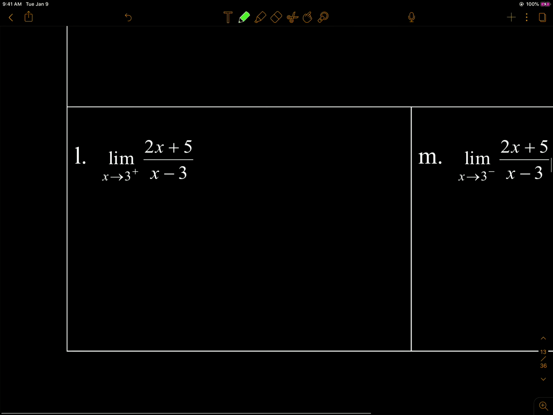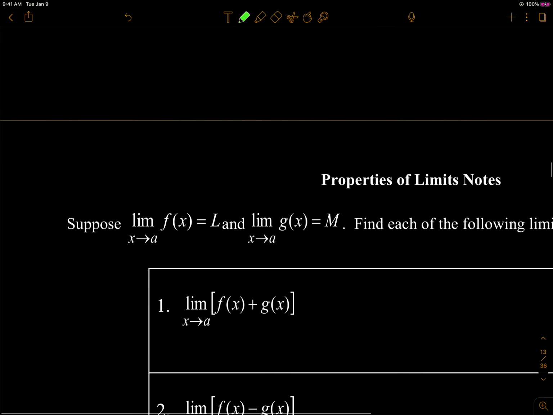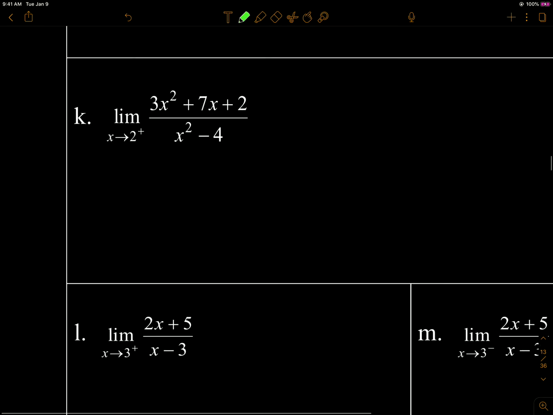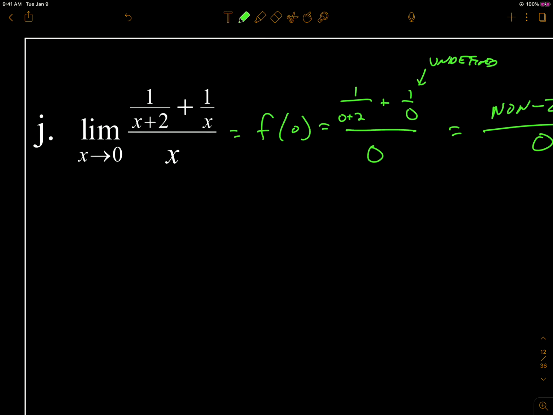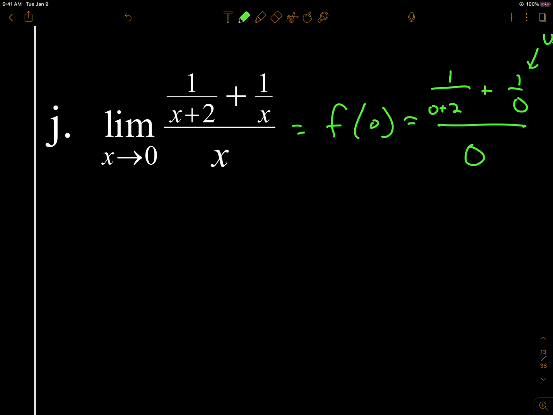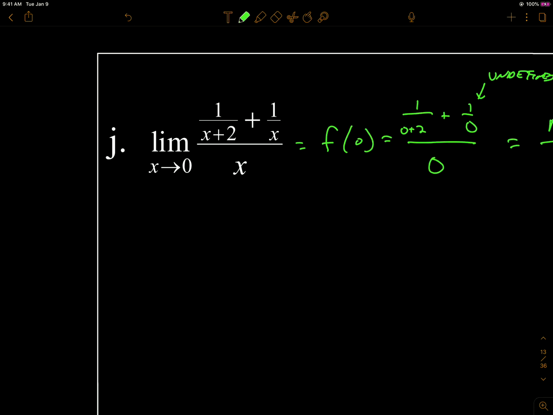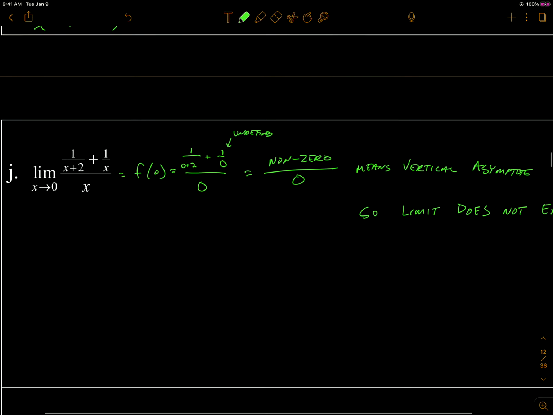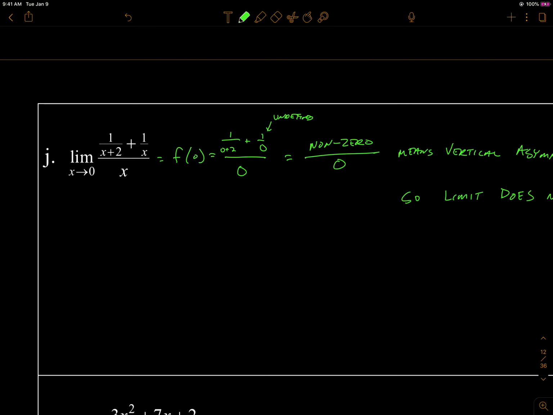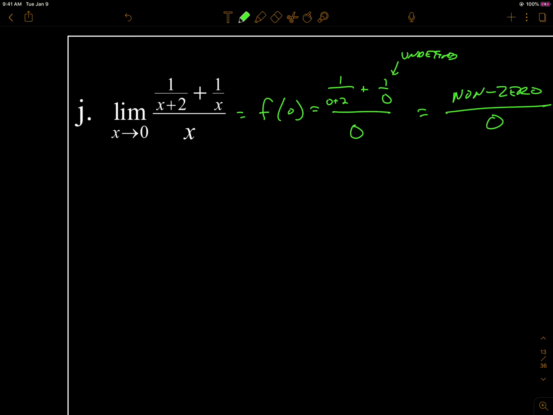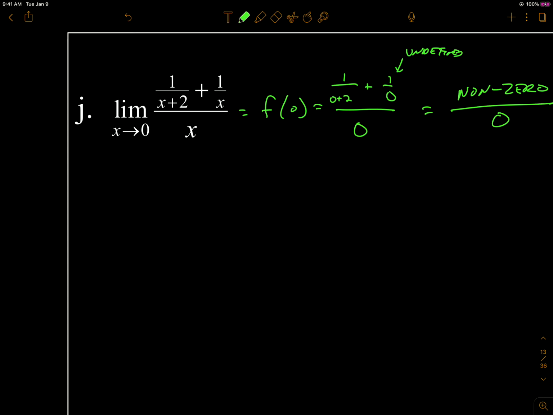Let me just look ahead here for a second. Yeah, that's interesting. So this one, I do want to do one that works out. So I can change this a little bit and make it work. So this one was kind of nice because we got non-zero over 0, so therefore the limit does not exist. I'm going to ask you a different question. Let's change it just a little bit. Let's see, how can I make it 0 up top? If I plug in a 0, I get 1/2, so this will be minus 1/2.